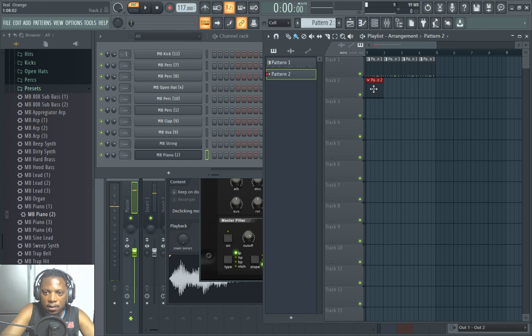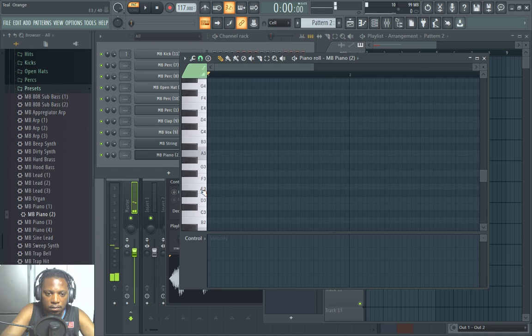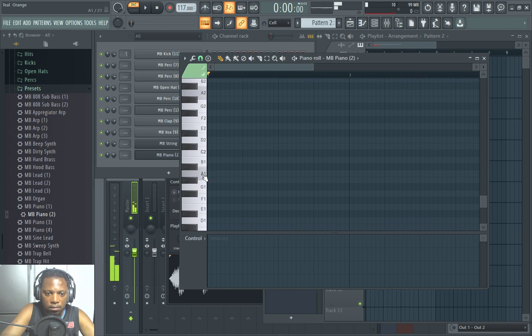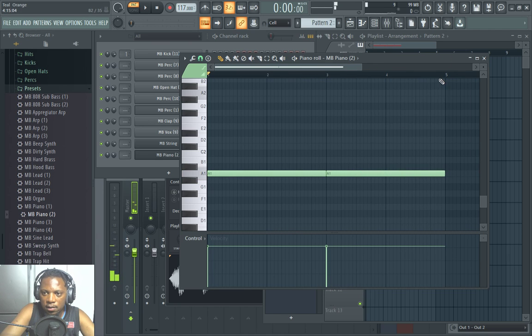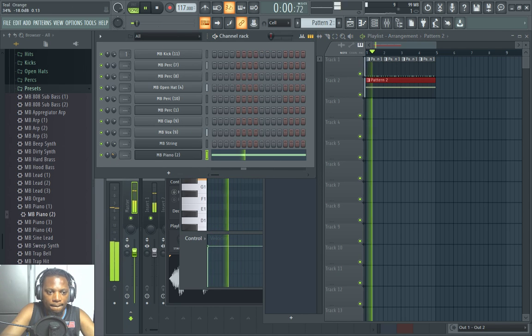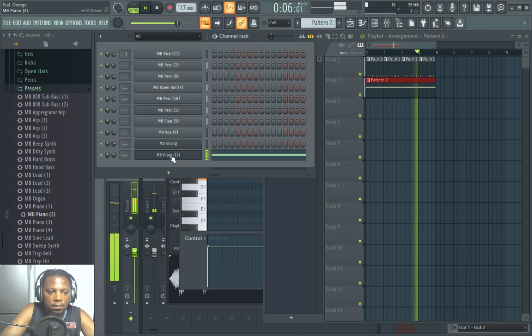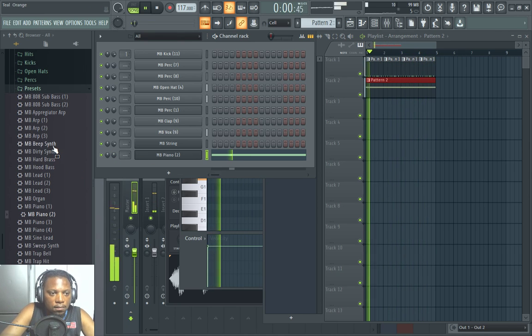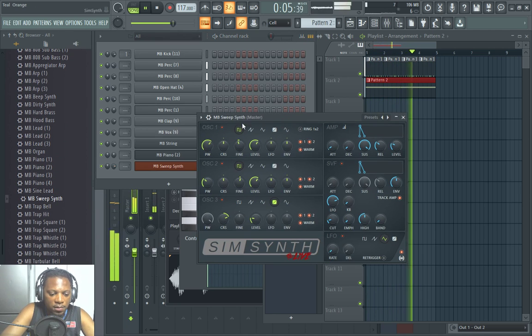Let's actually make another pattern over here. Fill in all these steps up until 5, making it 4 bars, as you can see. Check out this sweep scene.